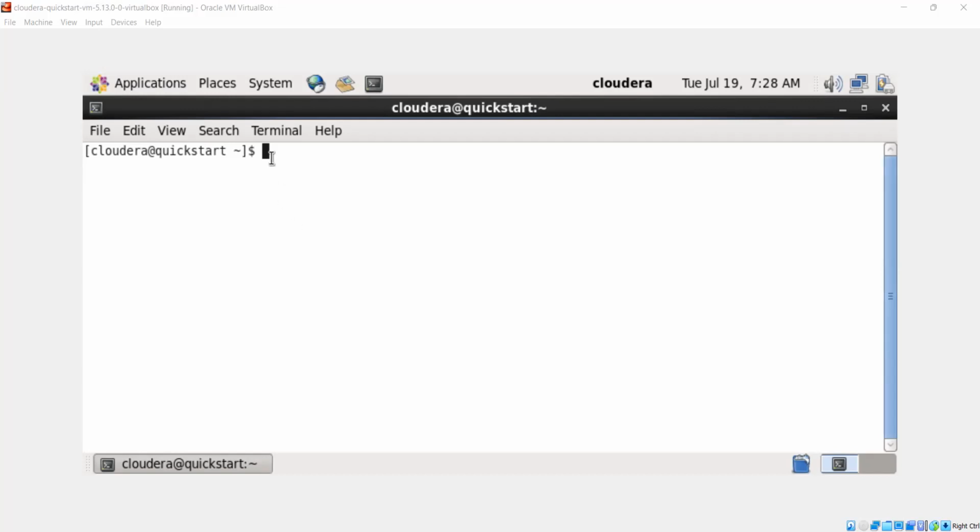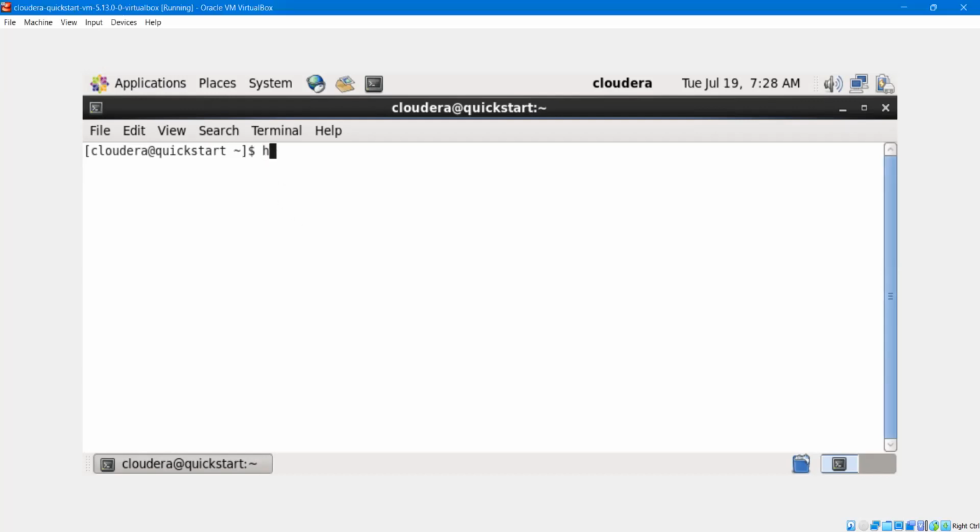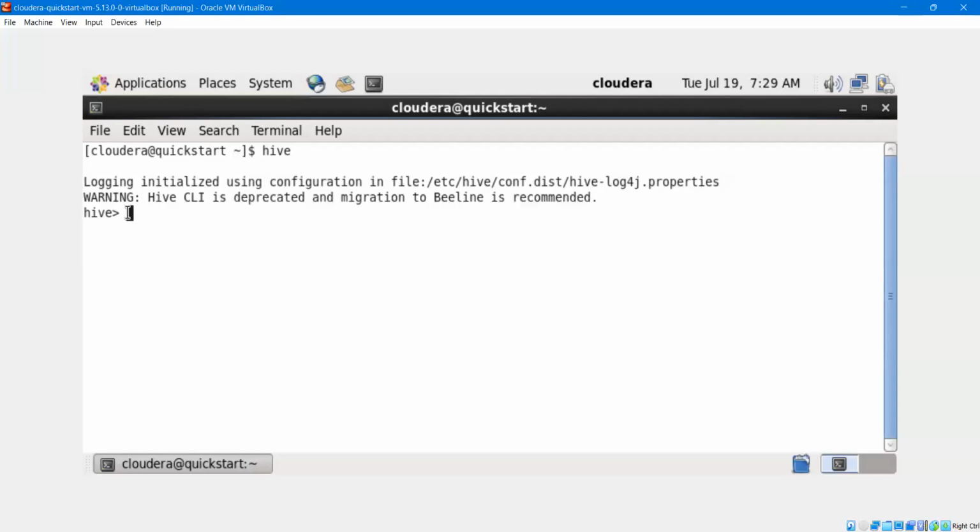So let us now proceed with this. Let me log into Hive. It is getting connected now. Okay, so let me use my database, say use tutorial. In case you do not remember, you can write show databases.